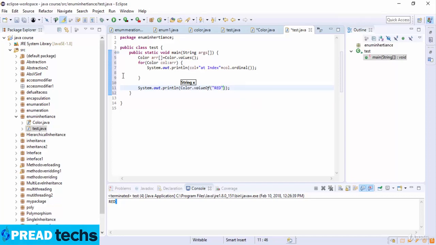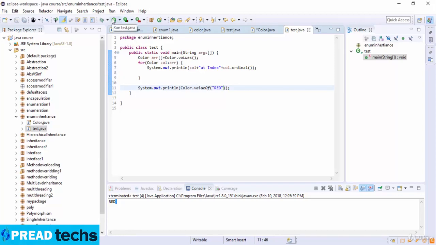Uncommenting the second line causes an exception, an illegal argument exception. And here you can also use System.out.println with Color.valueOf of blue and green.